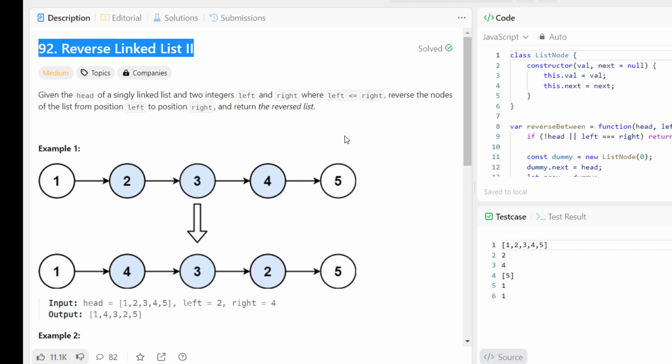So my plan is to divide this solution into two parts. In the first part, I want to give some very basic understanding of a linked list and how to reverse it, how 3 4 is reversing to 4 3 2. We need to understand that, otherwise it will be tough to solve this problem. So in the first part, we are discussing how to reverse it. In the second part, we will delve into the solution.